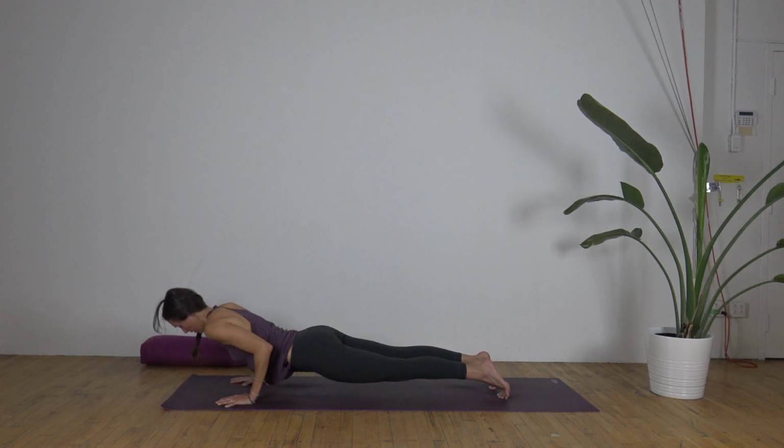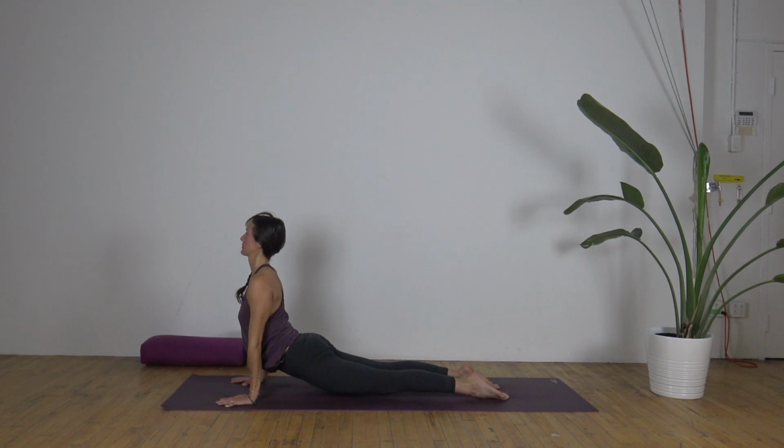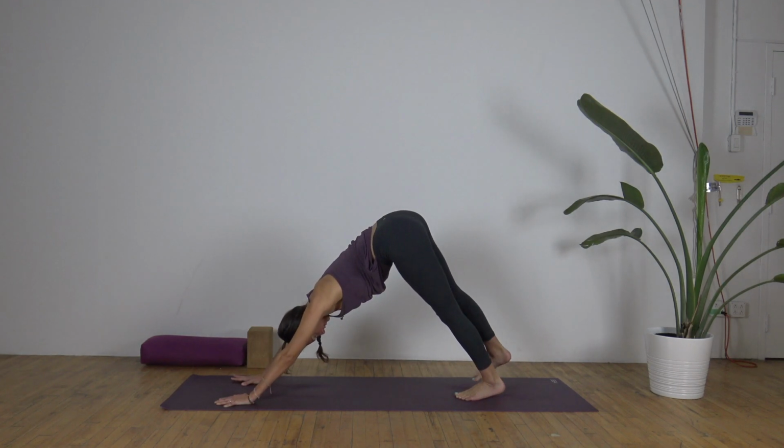Either to your belly or halfway down. Inhale is your back bend. And exhale, downward facing. Few breaths here.